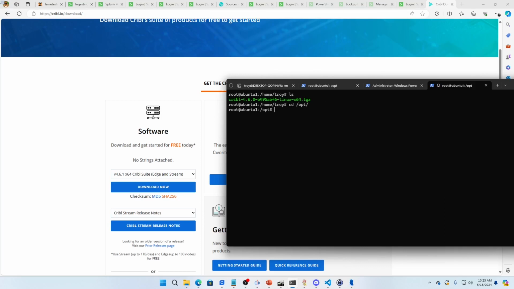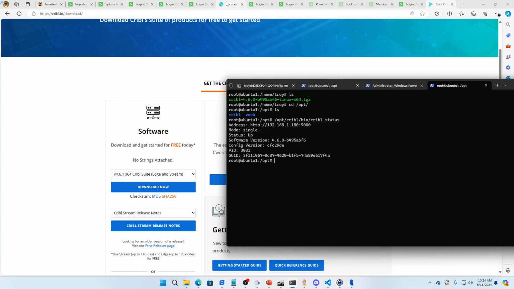Now if I go to opt, I can see there's my Zeek instance and there's my Cribl instance. In order to start Cribl, now that it's there, we go to opt, cribl, bin, cribl, and I'm going to press start. This will give you a default username and password. It'll quickly install from the command line, and you're good to go. It's going to open up port 9000 by default on your server, and then you can access the box after it's hit start. Mine's already running. I can do status just to see the status of my Cribl instance. We can see that it's up, we can see its port, etc.